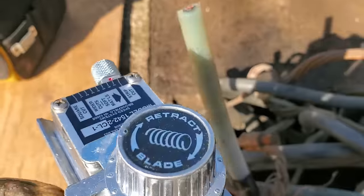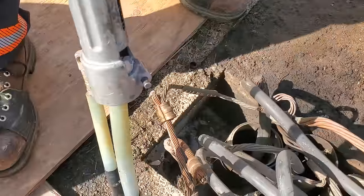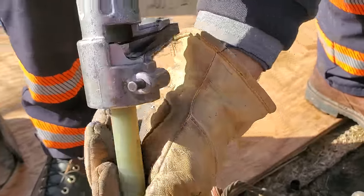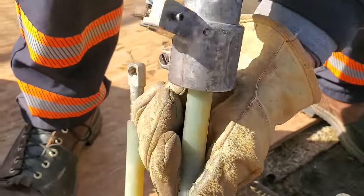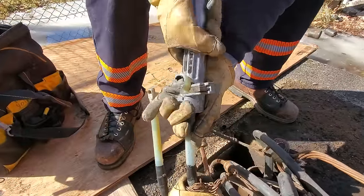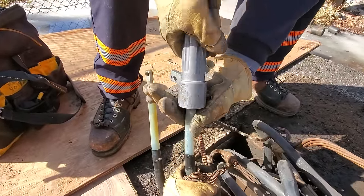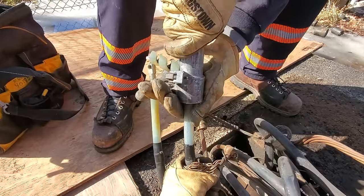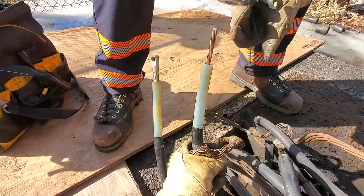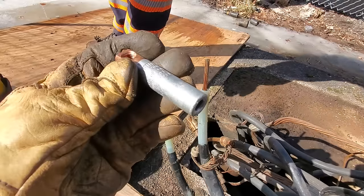So this device here, it's kind of like the work saver we saw when we did the 556 splice, where you adjust the depth gauge and spin it around. But the boys had a different version of one here. I've never used this one before. This one was really cool because as you spun it down, there was a little stopper inside the device. So it kind of bottoms out. Yeah, I've never seen that one. Yeah, there's a depth tool here so it stops there where you need it. Oh, yeah. So once it gets to the proper depth, instead of doing that spiral cut, it completely makes a square cut. Huh. And it didn't mark up that copper cable at all. So that worked really well.